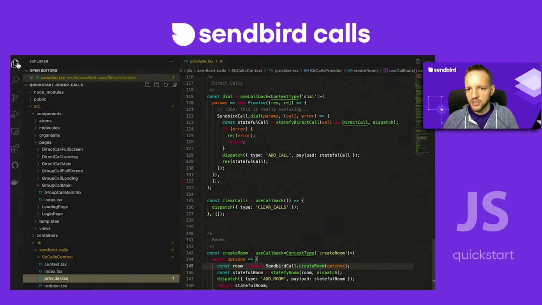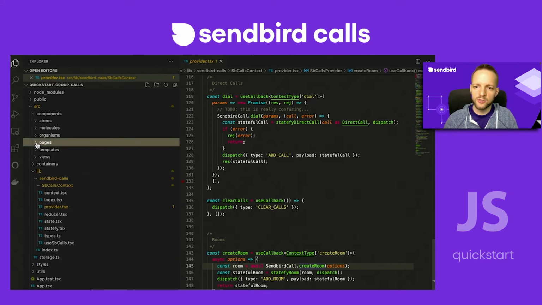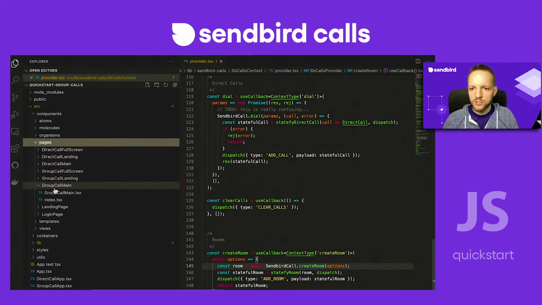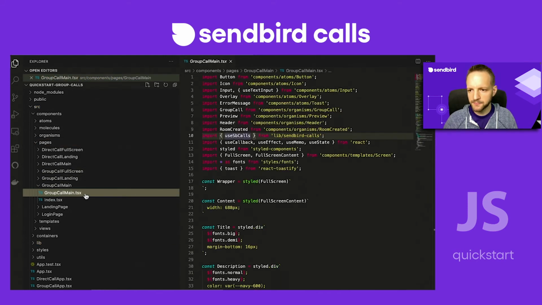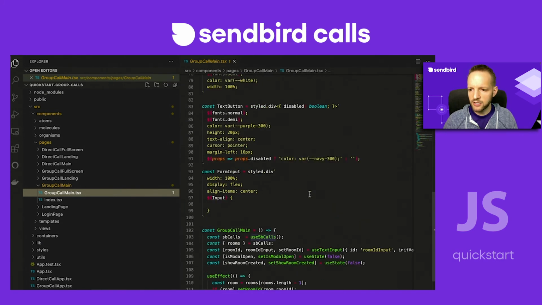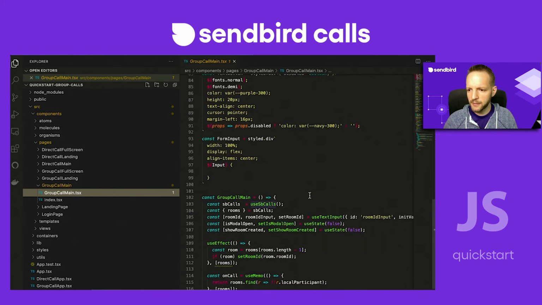Let me look through the file hierarchy a little bit. I won't get too deep into the architecture of this app, although you are welcome to explore it. But what you'll find is here in pages, we have group call main, and this is where a lot of the core functionality is occurring.